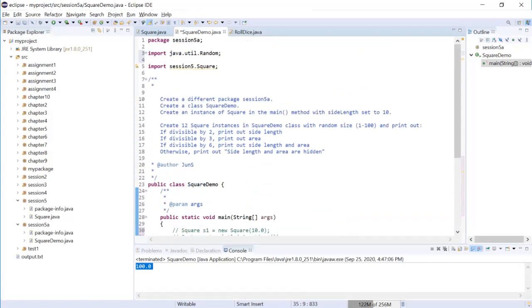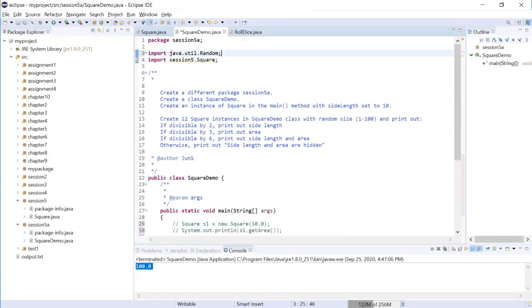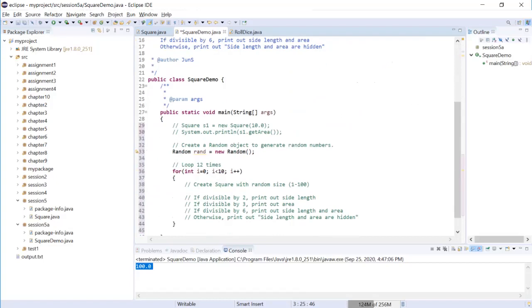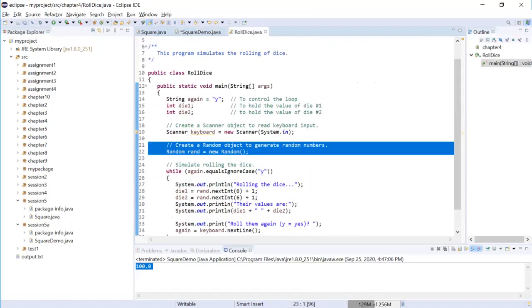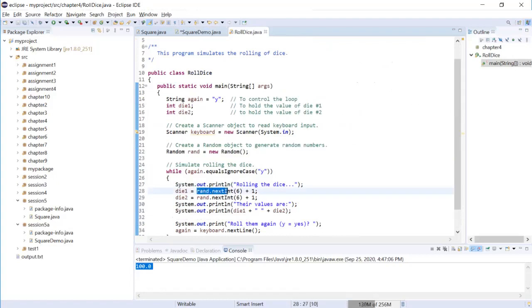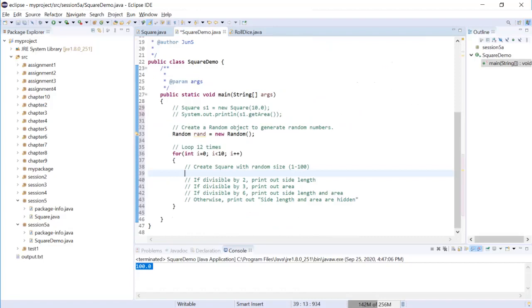And you can see Eclipse automatically added the Random import for us too. Now we get rand.next, actually it should be nextDouble.